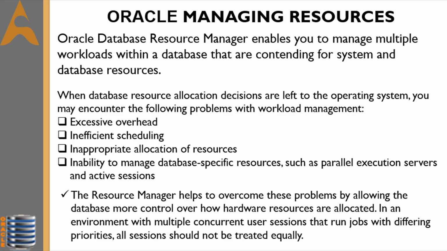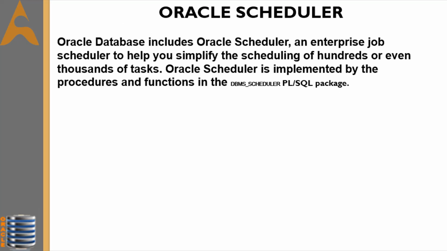Create an active session pool. An active session pool consists of a specified maximum number of user sessions allowed to be concurrently active within a group of users. Additional sessions beyond the maximum are queued for execution, but you can specify a timeout period, after which queued jobs will terminate. The active session pool limits the total number of sessions actively competing for resources, thereby enabling active sessions to make faster progress.